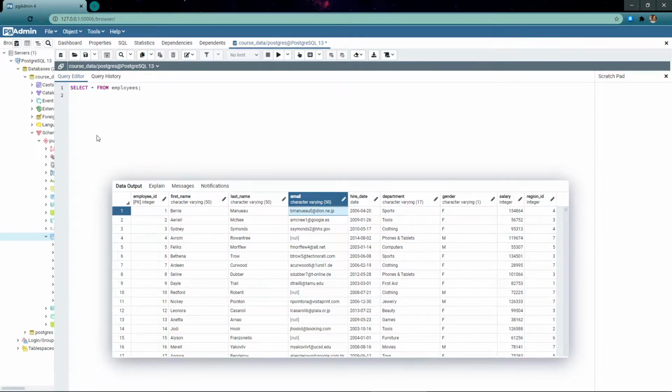Here I have a table called employees with over 1,000 rows of entries, and we have all sorts of information, including the first name, last name, email, hire date, and so on. For this challenge, what I'd like to do is form a query that returns only a single column of every employee's email, but without the name or the @ symbol or the dot or anything after the dot. So if I have someone at gmail.com, it should return only gmail. And I'd like this returned in a column with every employee on the roster.